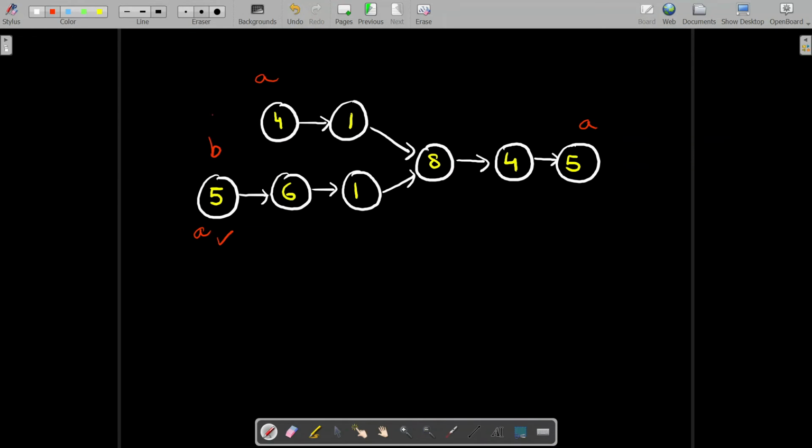Similarly, if there was one extra node in this list, A would have had a head start of two nodes in the beginning. But then A would have also covered those two steps here before A and B aligned together.